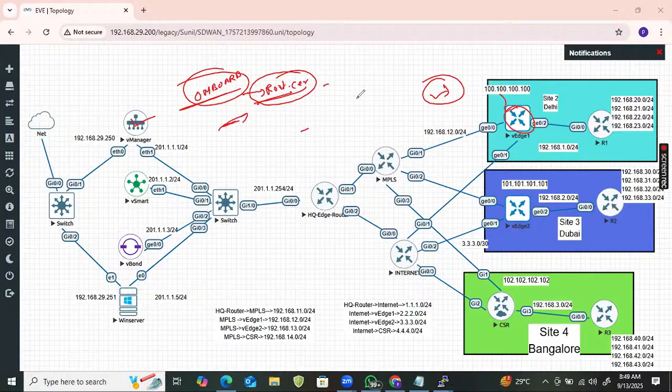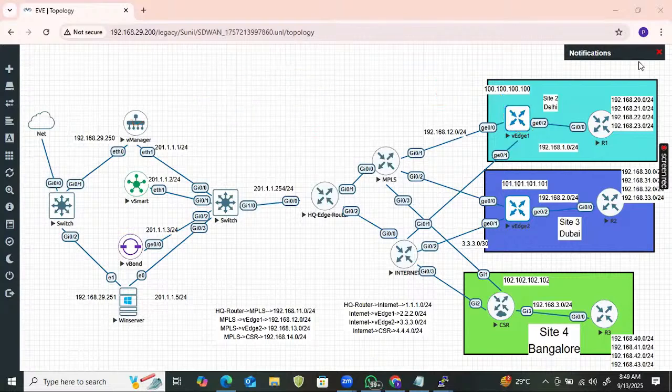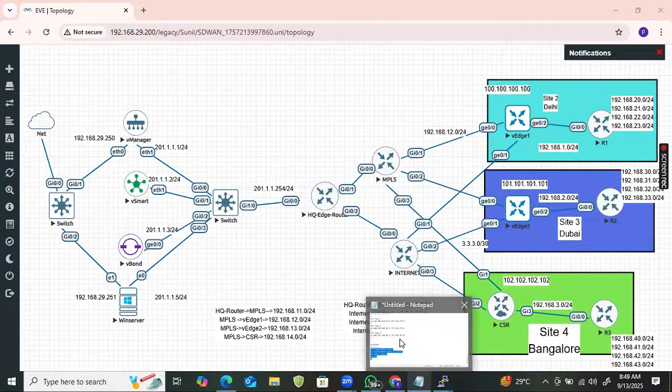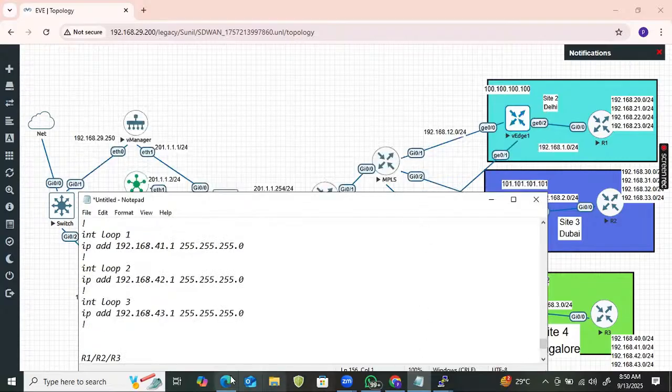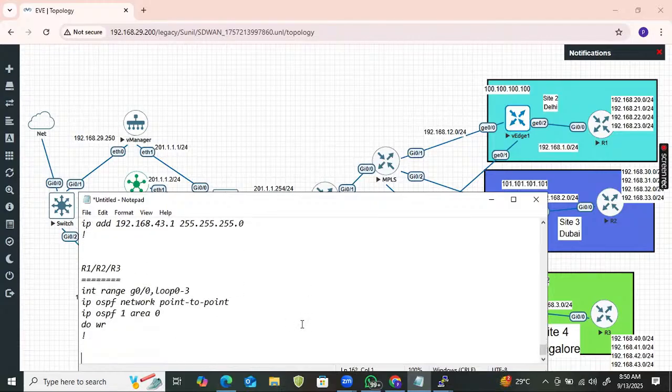Right, sir. So I need to perform the skinny configuration on the Vedge also. Last time, I believe I shared the vManage, vSmart and vBond configuration with you guys, right? Configuration was not shared, I think, only the images and videos. Okay, I will share it. I will add it in the same config file. Sure, sir.